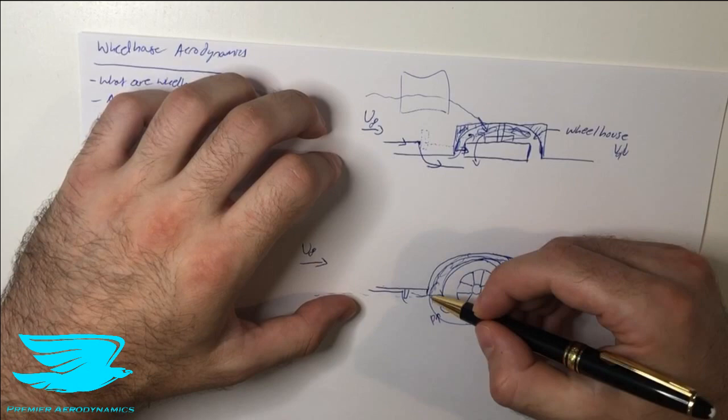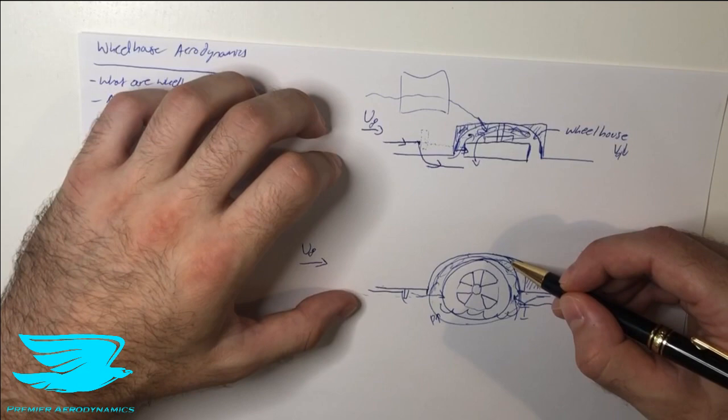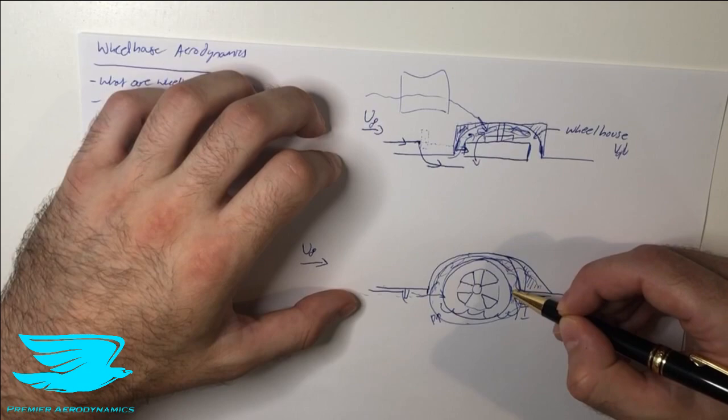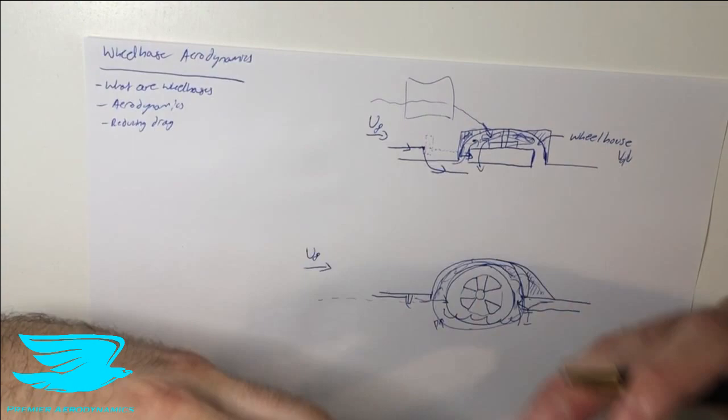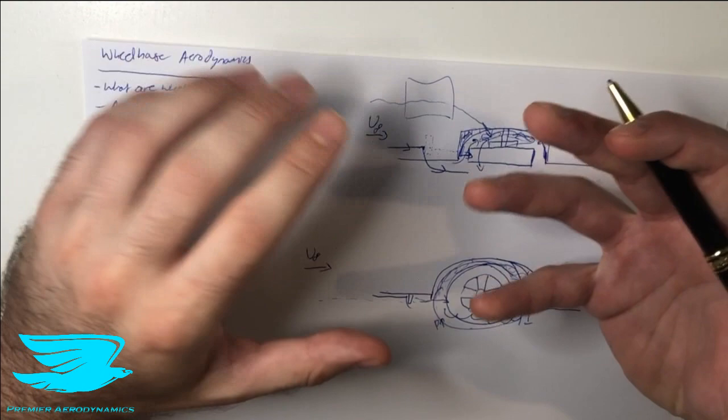We can also put the rear wheel spoiler there to do a similar sort of thing, but for the rear wheels and the front wheels, typically we want the wheelhouse at the back to come down quite low to cover this low pressure zone at the back of a tire. To do that, we are shielding the tire from the fresh moving flow that's around there, from potentially being sucked into the zone and then capturing even more flow in there and increasing the drag even more. So dropping this rear of the wheelhouse down, we can reduce the drag even more.